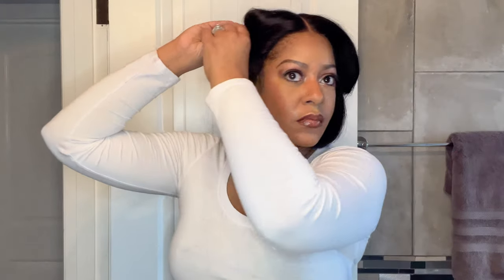This side is laying a lot better now, so I'm doing the same thing on the other side — clipping the already-curled top out of the way, then taking the portion by my ear and using the flat iron to curl it under. Finally, I use my wide-tooth comb to comb through the feathers to make sure they're going back the way I like. This is the final look — let me turn around to show all angles: front, side, back, side again, and front.